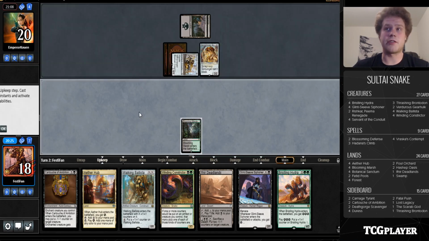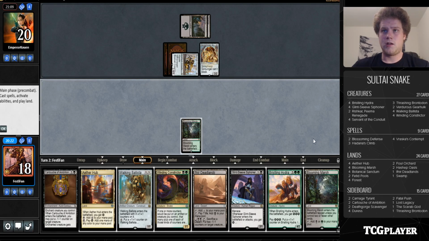Now we're going to have an interesting choice here. Okay, so now our choice is Siphoner Aether Hub, or Aether Hub Siphoner, Blooming Marsh Ballista for 1, or Blooming Marsh Winding Constrictor. Almost for sure anything that we play is going to die. And at this point, all we're trying to do is stay alive until we get that Hydra down. So I think what I don't want to do is play Winding Constrictor. That's the only play I don't want to do.